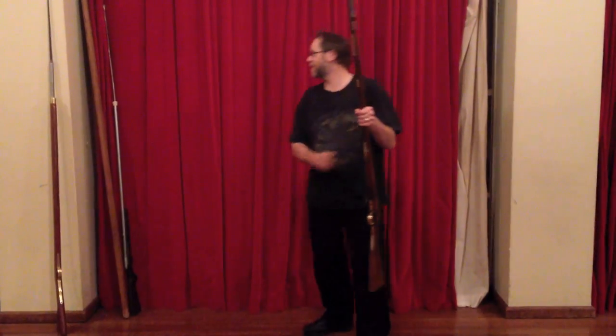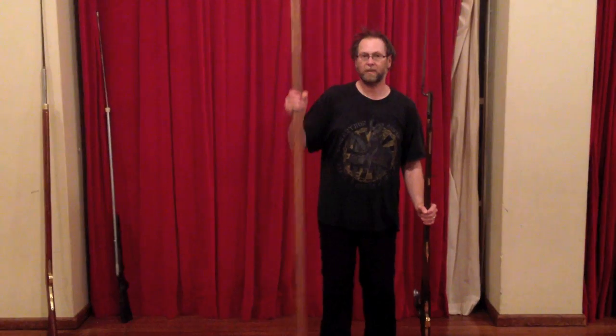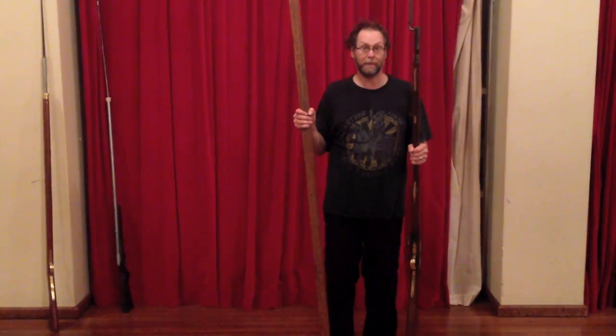It is much heavier than, for example, my actual oak quarterstaff. Okay, this weighs perhaps 2/3 to a half of what the Brown Bess weighs. So this is a really heavy and unmanoeuvrable weapon.